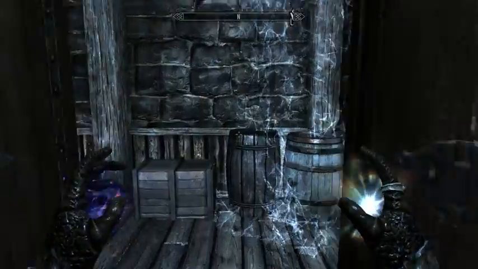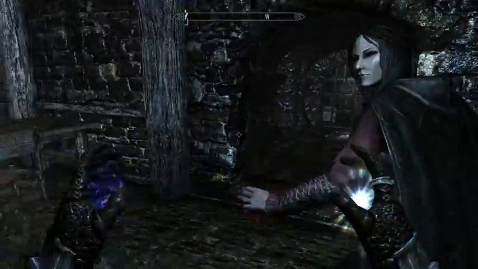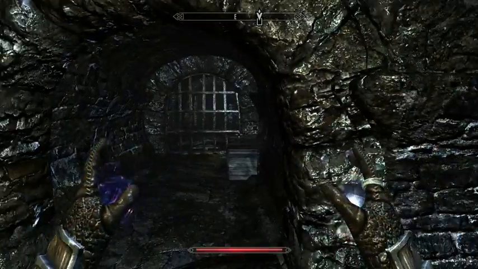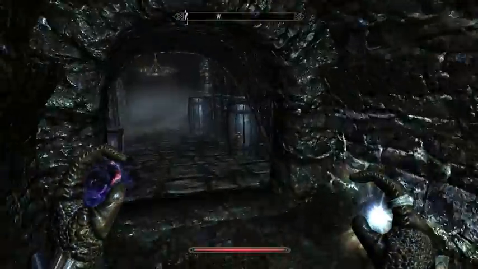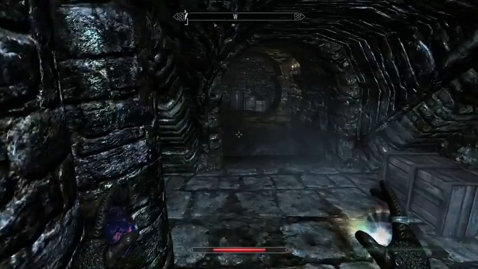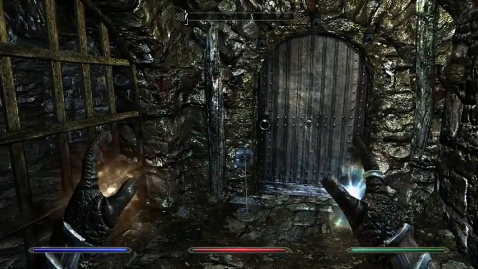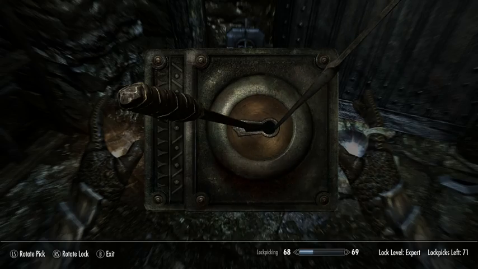Aha. Magicka potion, and I guess this is where we want to go. So, it's a trap, but it's not actually that bad because... Well, it's probably bad for Serana. Fortunately, she can't be killed. Ow! Okay, that is not cool. Not sure what this trap does, but probably had enough of traps for just now.